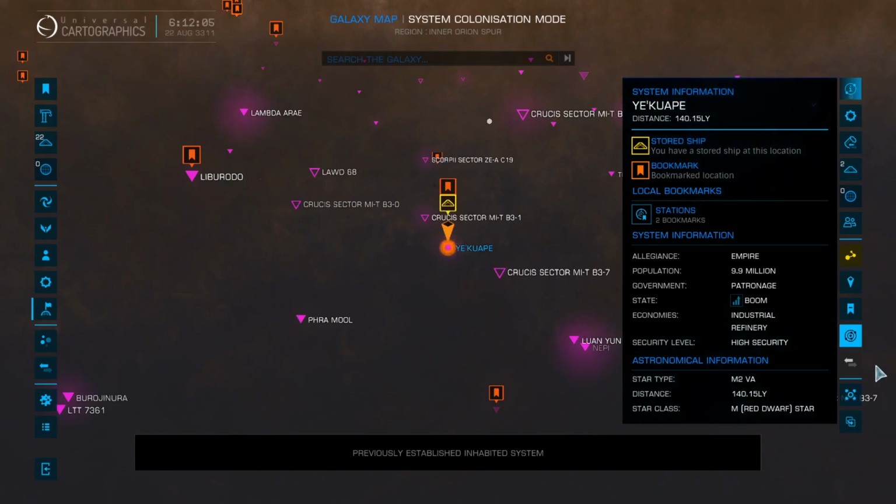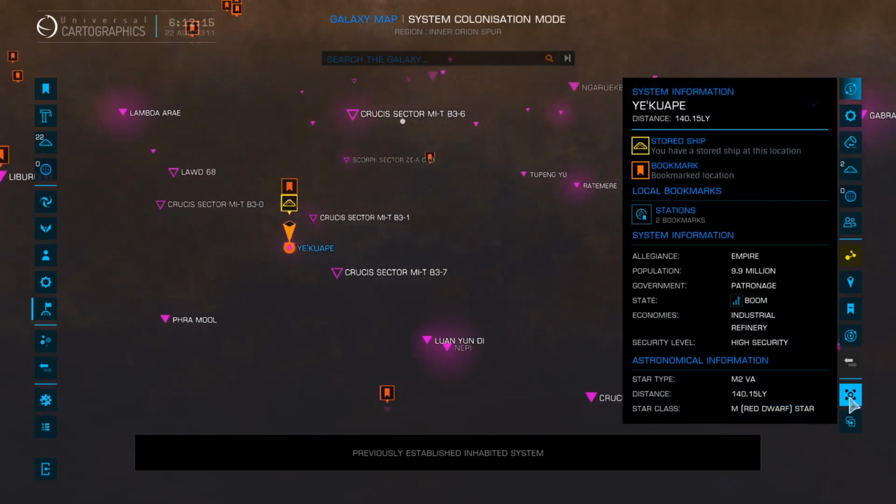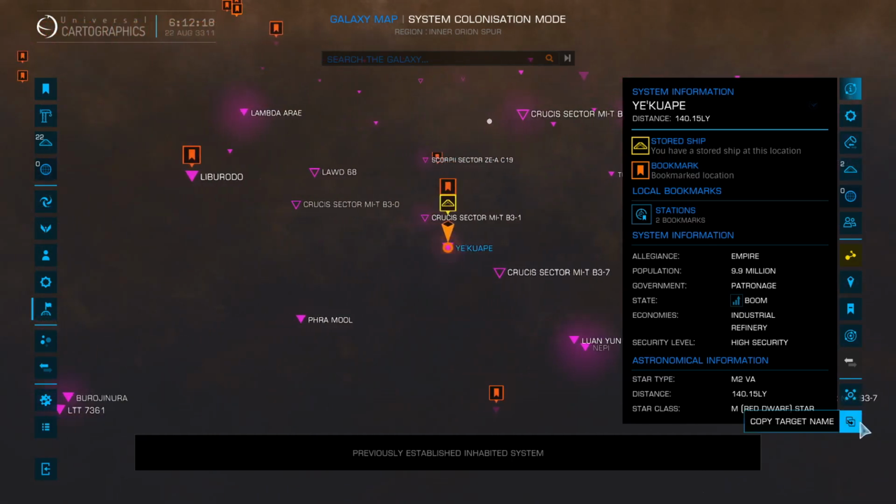Beautiful. Okay. And you can also buy the trending trade data if you're close enough. It just shows you a cool little link to where it's sending trades. You can target focus, right? It just focuses it, say if you're off the screen. Bada bing, bada boom. And copy target name.